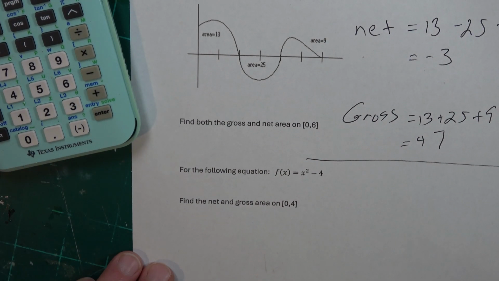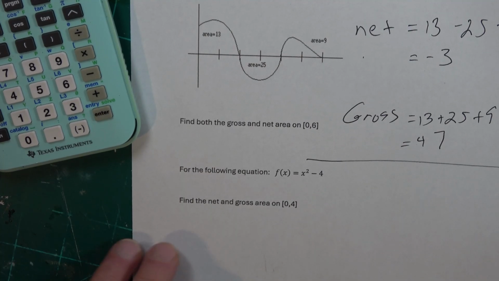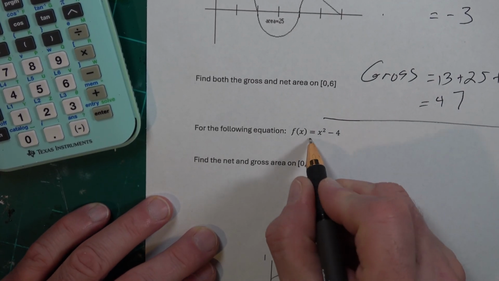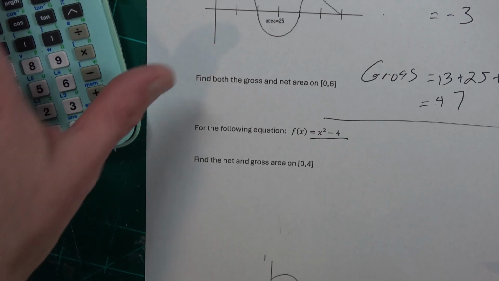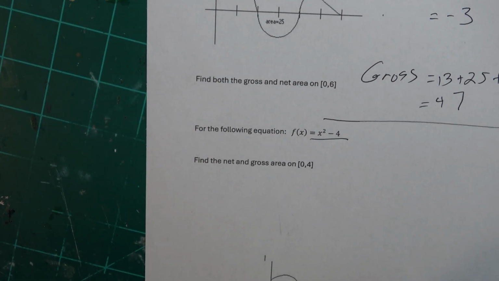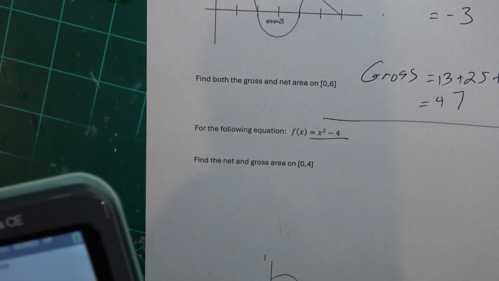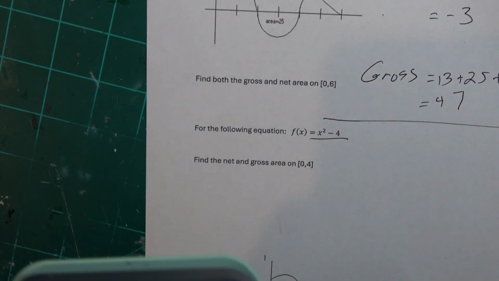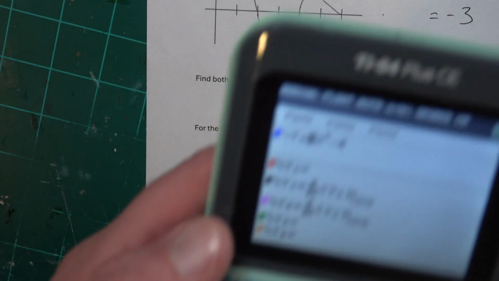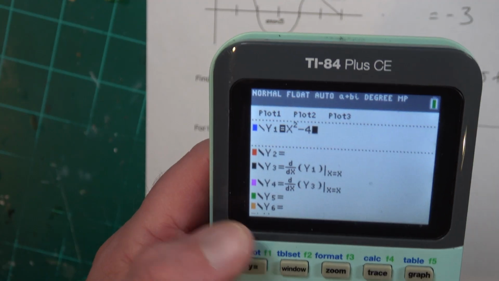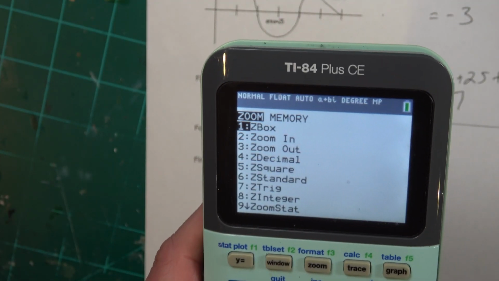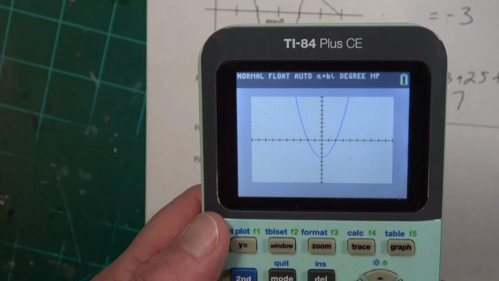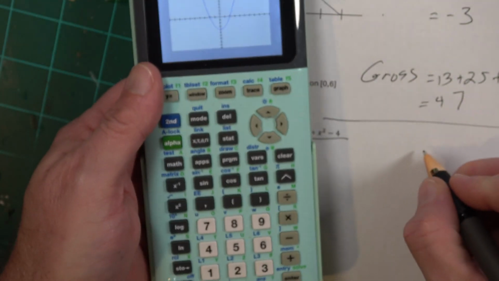All right, we have that equation down here at the bottom of the page, all right? What you would have to do if we have an equation like this is we're going to have to graph it. So I'm going to grab my calculator and press y equals, and I'm going to type it in y1. And I have to play with this because this calculator actually has not been turned on in like 2 years. So we're doing x squared minus 4. All I'm doing is typing it in y1 equals. I'm going to press zoom 6. It's going to give me a graph, okay? And I'm going to look at the graph of this thing.